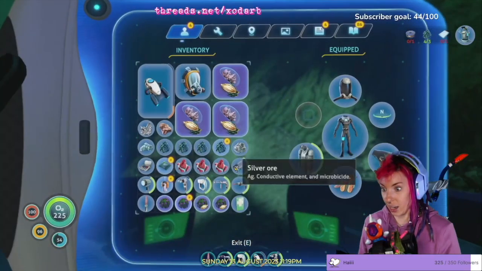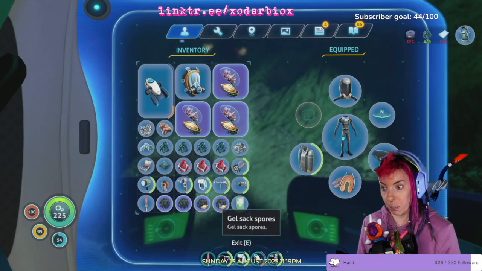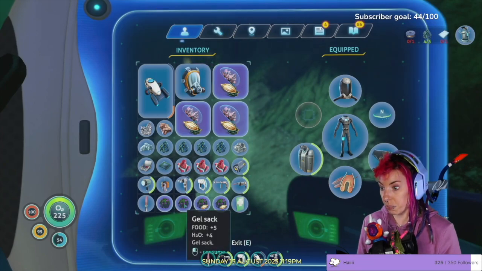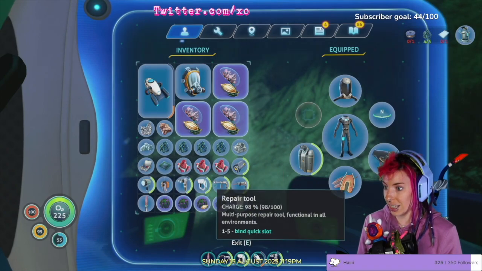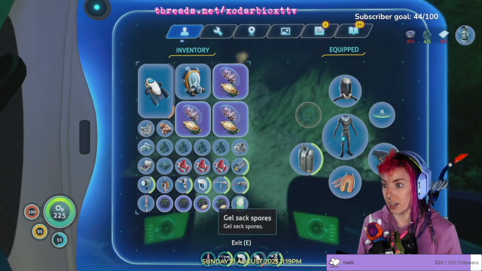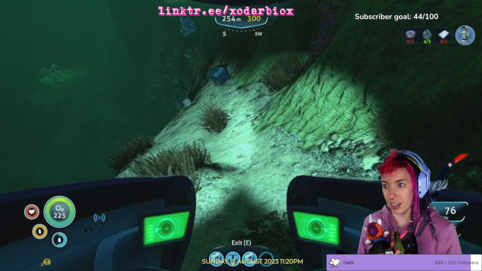Okay, I have no room left, but we have 3 rubies, which were important. I now have 2 of these that I can plant back when I get home, which is really good because apparently we need them. And I got 2 things to get me started. A computer chip and a wiring kit that I didn't necessarily need. And a beacon. Ah, that's what they talked about with beacon. Okay. I could probably get rid of one of these as well, because I have 3. I only need at least 1 to plant.